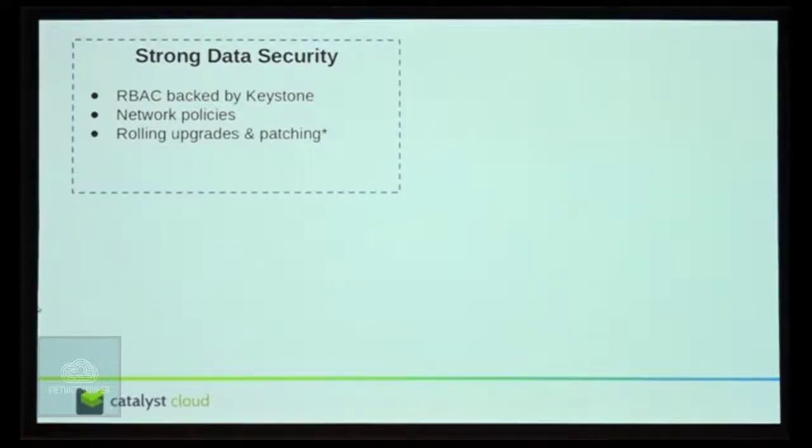And from a lot of our private cloud customers, one of their biggest requests was network policies inside Kubernetes, right? For those of you that are not familiar with network policies, they are akin to security groups in OpenStack, where you're pretty much saying, this pod can talk to that pod, right? But using the native Kubernetes constructs. And to implement network policies, you need a network backend that supports network policies. And work that Fei Long has done recently is to introduce support for Calico in Magnum.